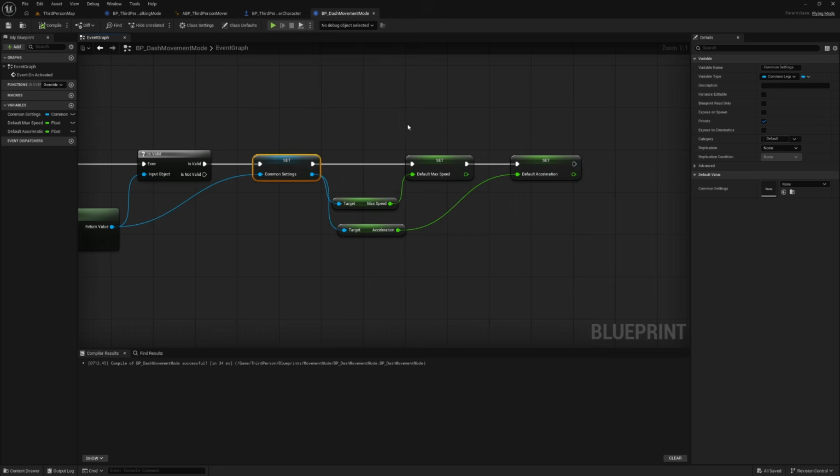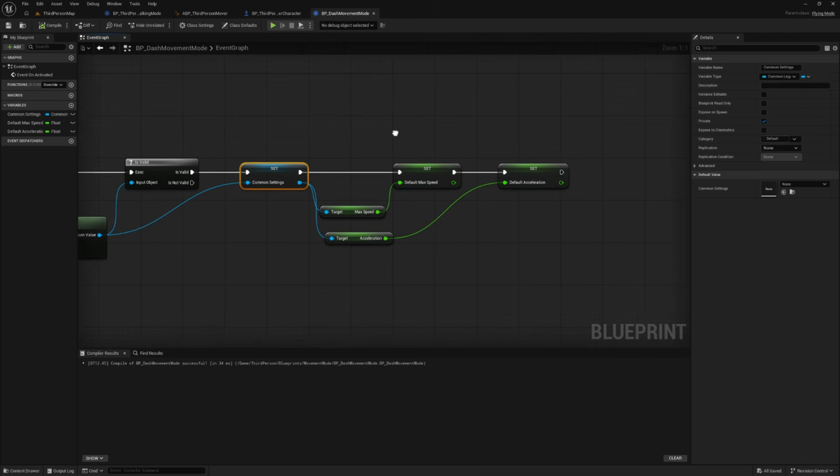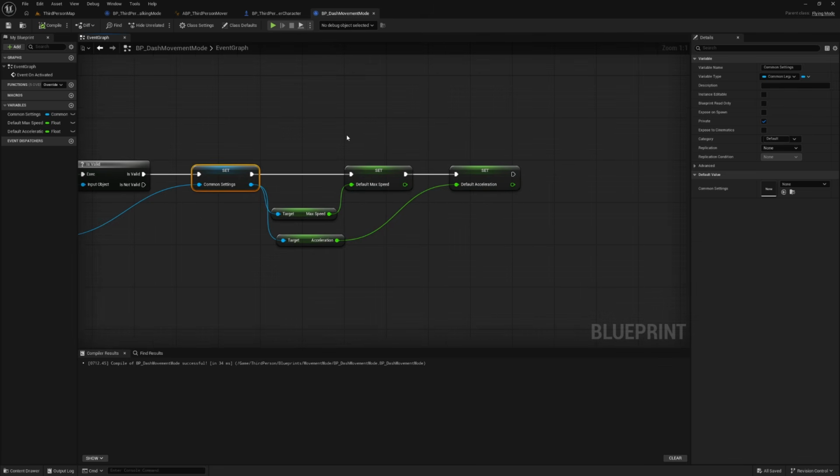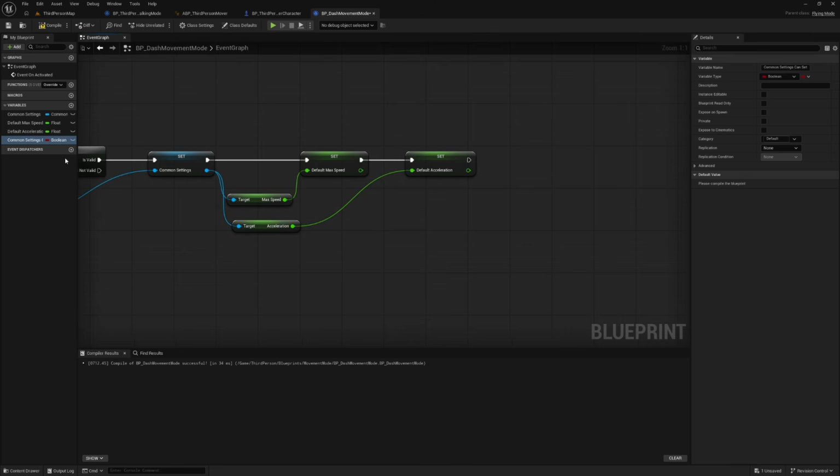Now I'm going to create one variable as a boolean, it will be common settings can set. We will override these variables if this is true.